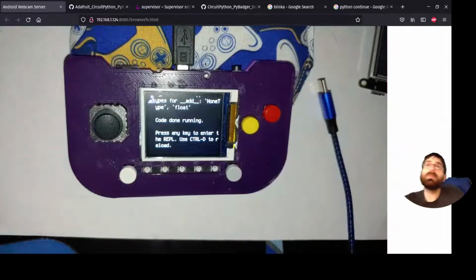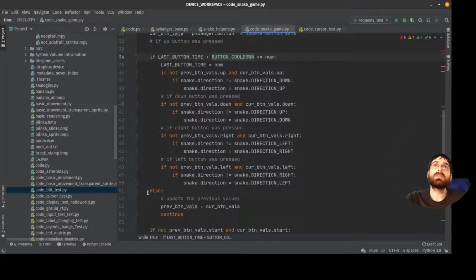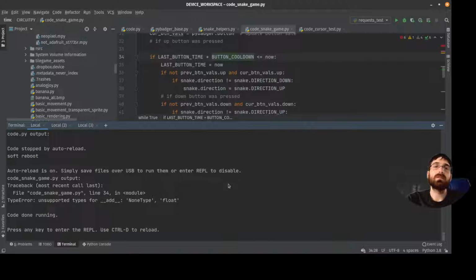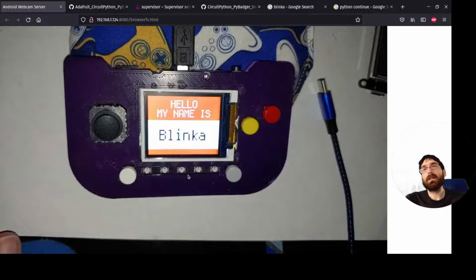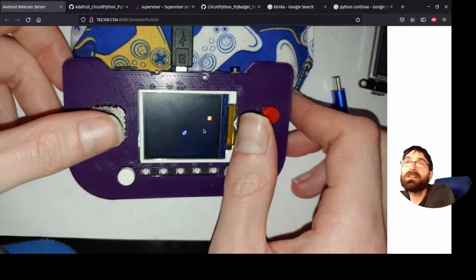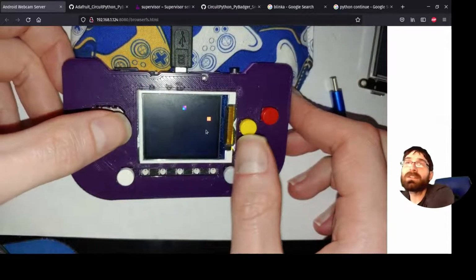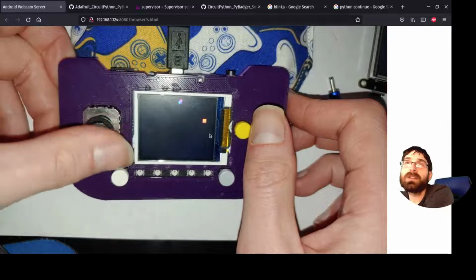Oh, nope. Can't add None to a float. Why not? Just make it 0. I almost just refreshed the page to make the code run. That's not how this works. Oh, I don't have arrows now.